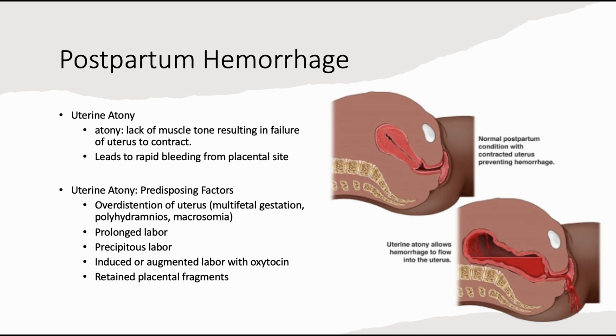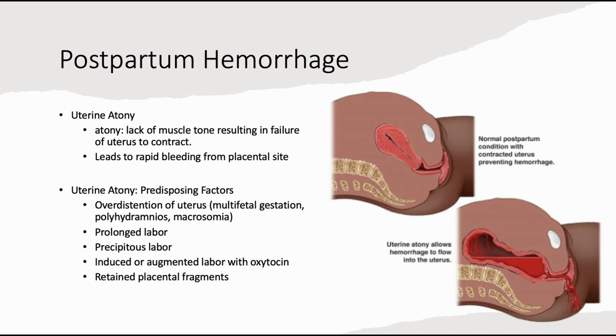Is that what causes the firmness? When we're checking for firmness, does that indicate that it's clamped? Yes. If we check the fundus and it's firm, we don't have atony. If we feel it and it's spongy, it's boggy, we have atony. That's a problem. It's probably filling with blood.